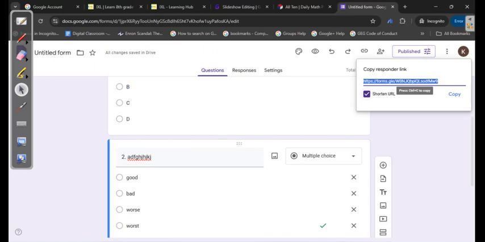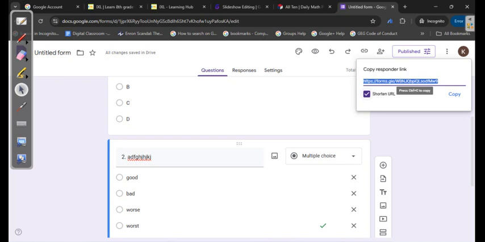The other way which people use is Bitly, B-I-T-L-Y. Just type Bitly into Google. Bitly helps you to customize the link the way you want. You get it? Sometimes I actually do this for students.